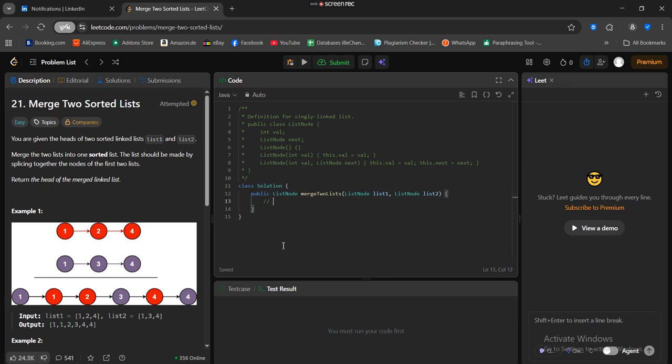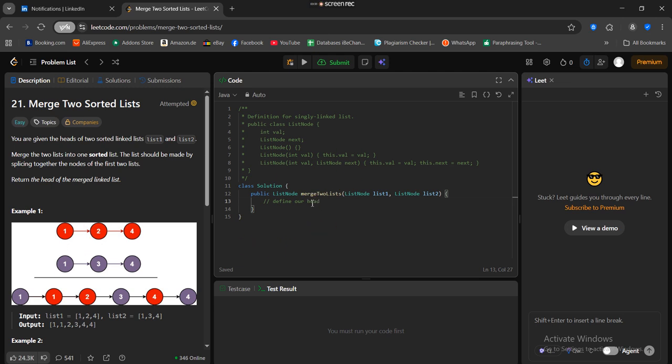Essentially, we are going to define our head. I've seen this before, so I know the solution, so you're not really going to see so much struggle here. But the idea is to define our head, and in this case we'll define something called a dummy. The dummy is used to define our head, and we want to avoid manually computing and instead do the computation while in the loop.